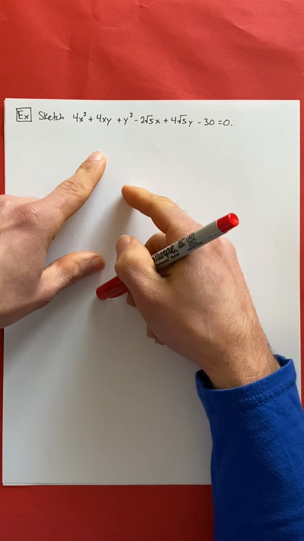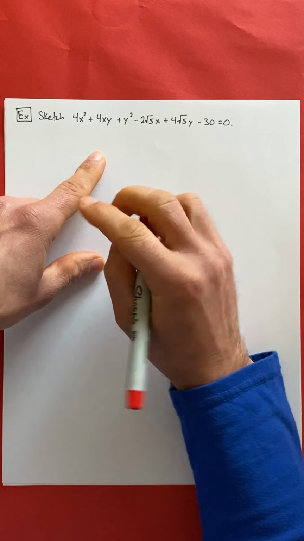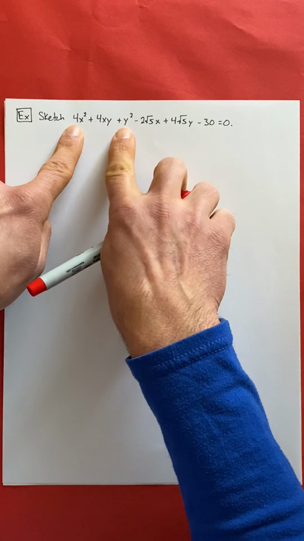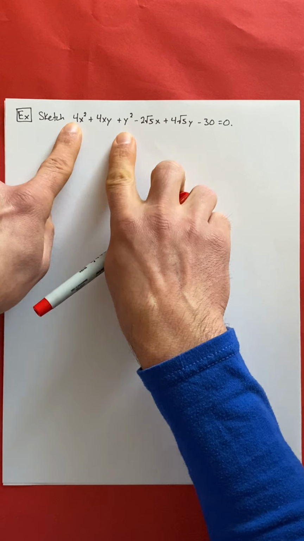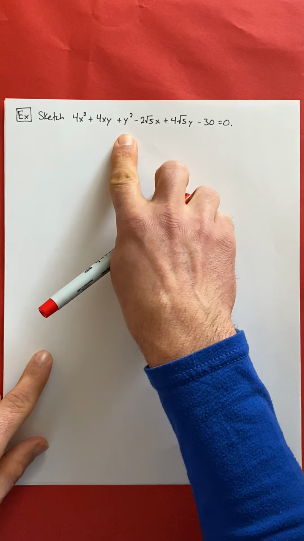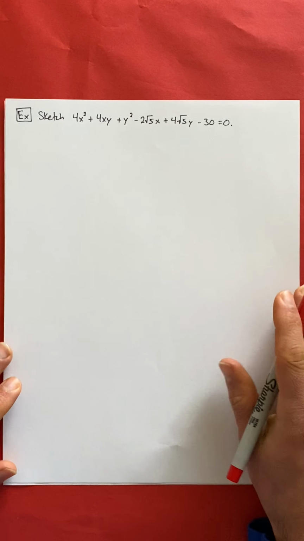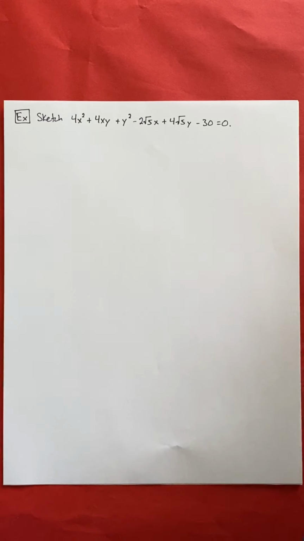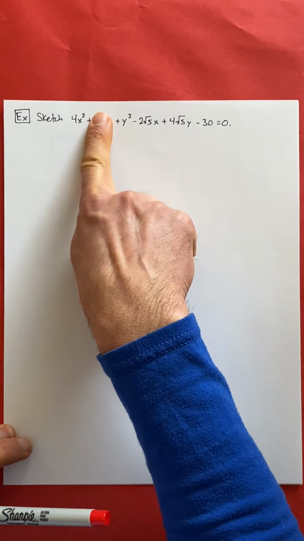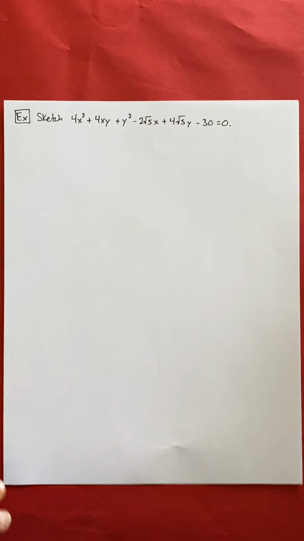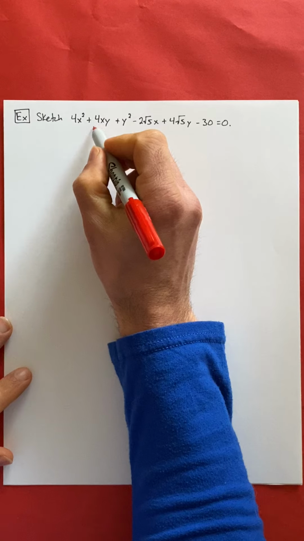If we try to use the ideas of what we've done before, like the first half of the chapter where, oh, there's a squared term and there's a squared term, that's a positive squared term, that's a positive squared term, and they're different numbers, it must be an ellipse. That doesn't work because that xy is kind of screwing that up. So just know that that's not going to work when you've got an xy term. If the xy term wasn't there, then yes, that would be an ellipse. But because that xy term is there, it's not. All right, so I recognize the xy term is there, so I've got to eliminate it.